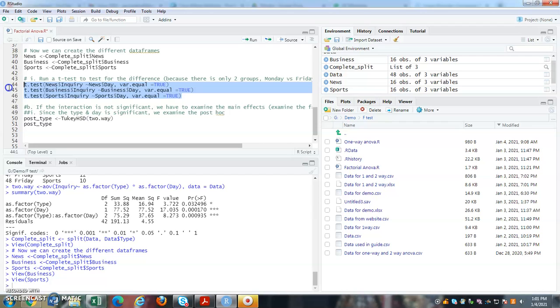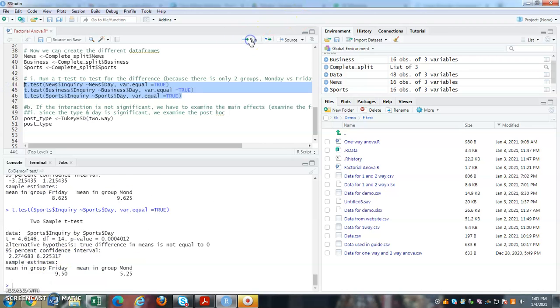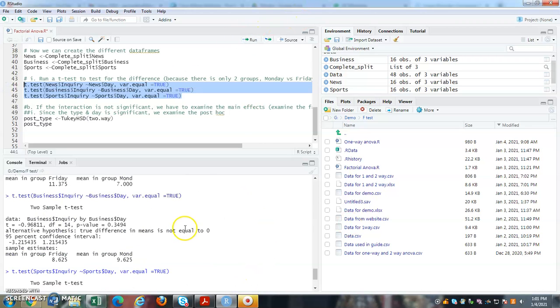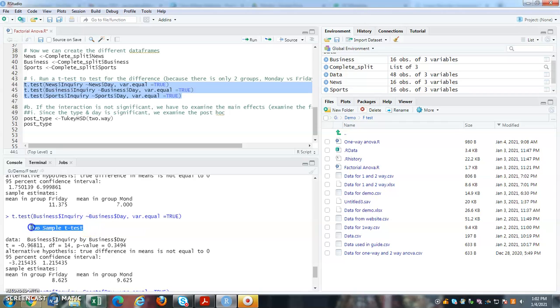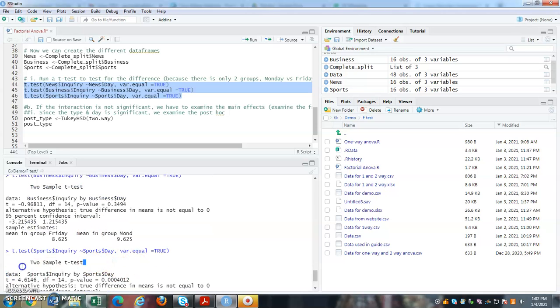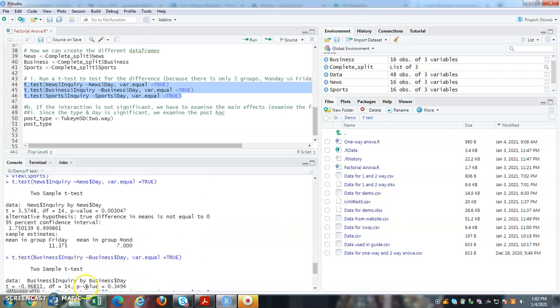So when you select all of them and run it, you will get 3 different independent sample t-tests. Okay, this is one, this is the second, and this is the third one. So what is the first one? For news, is there any difference between the number of inquiries you get between Monday and Friday?